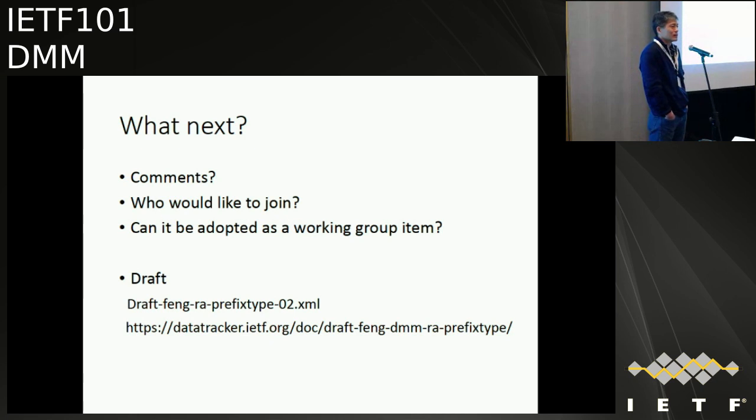Right? Yeah. Realistically, 6man is in a position to block this forever if they don't like it, because the charter says it can recommend that the document not be published if they don't like it. So yes, we understand that there are many battle scars from trying to touch these bits.